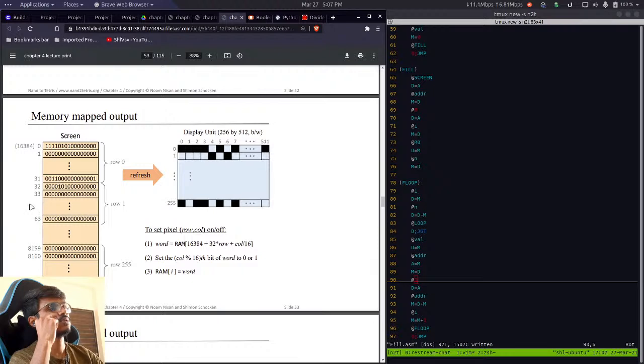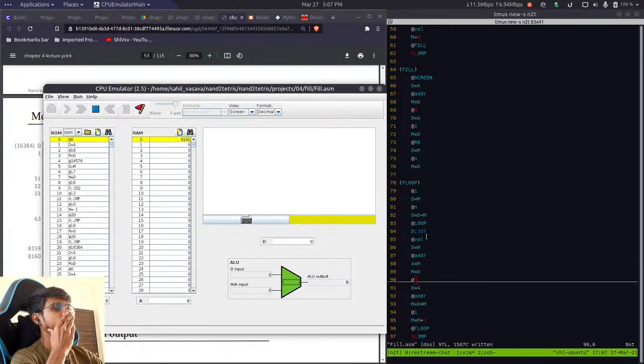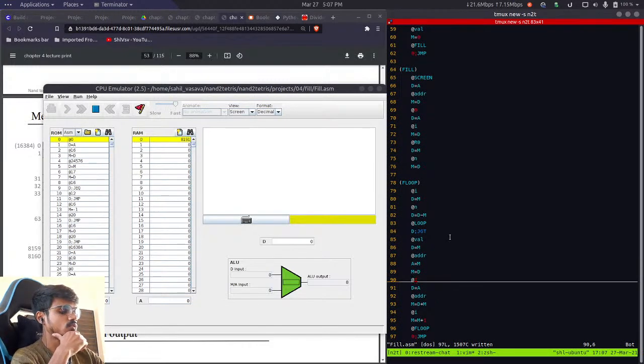Because you can see clearly that they are consecutive. Each time we are increasing it by 1. Okay, wait, if we are increasing it by 2, then in the last unit it will not be 8191, it will surpass 8191, right? I think that might be causing the problem. Yeah, so for that to work, we'll have to change.